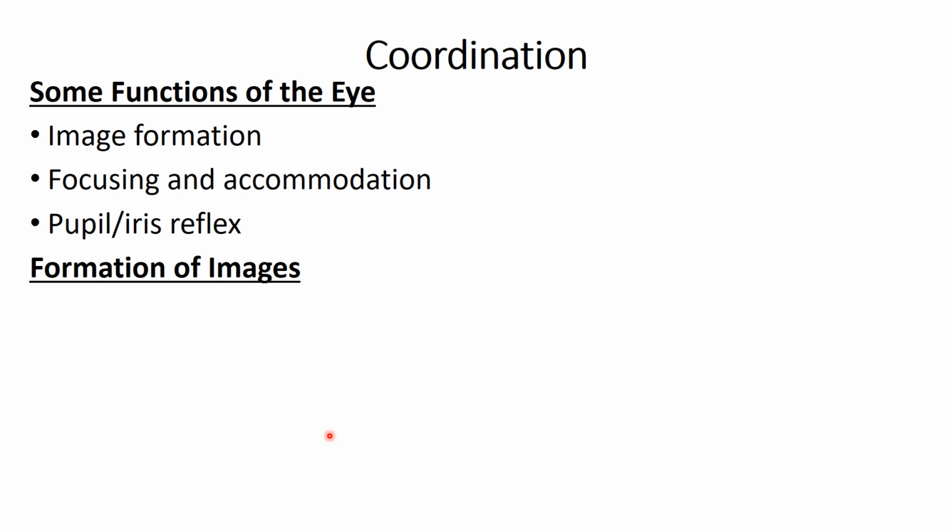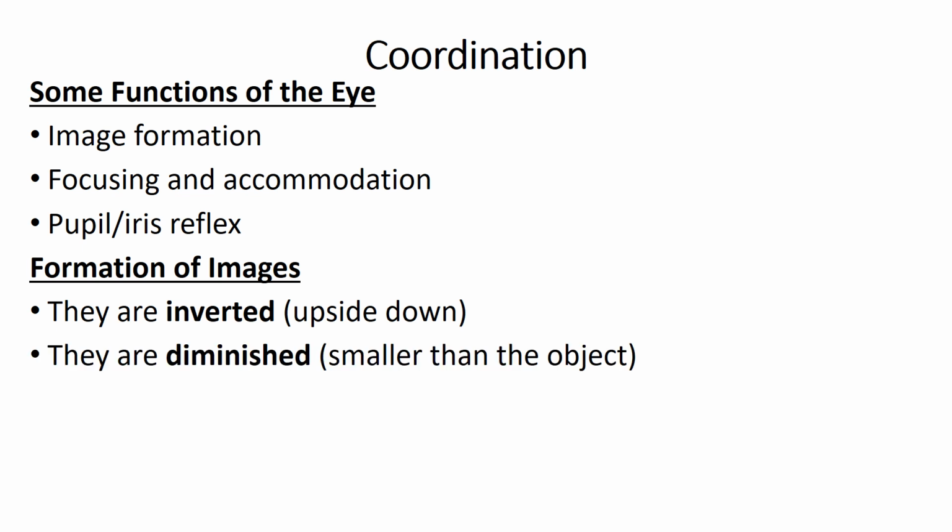So how are images formed? So first, the images that are formed, they are inverted. When you see something in your eye, it's upside down. It's your brain that's going to interpret that. But inside your eye, it will be upside down. Also, they are diminished. They are smaller than the object. When you see a tree that is taller than you, the image of the tree won't be taller than you inside your eye. Otherwise, the image might come out from your head going up. So the images are smaller than the actual object.